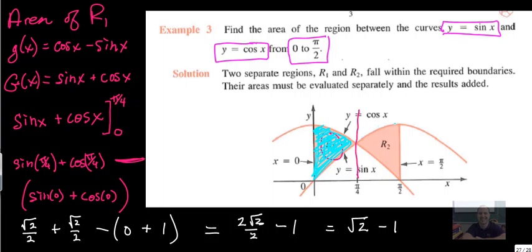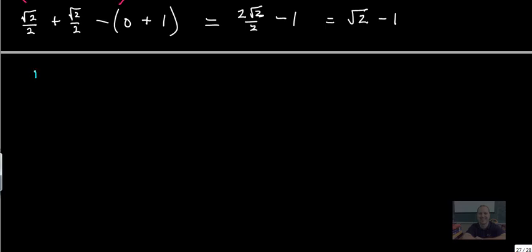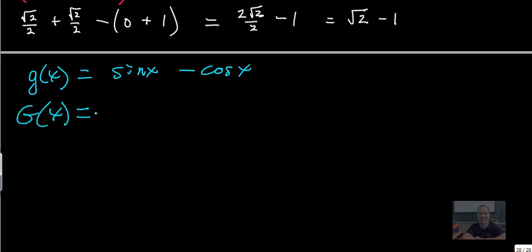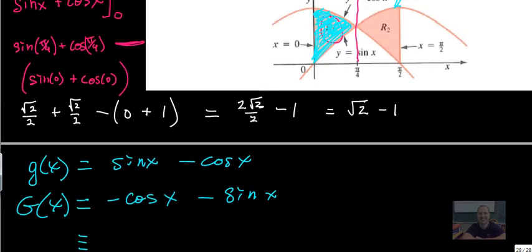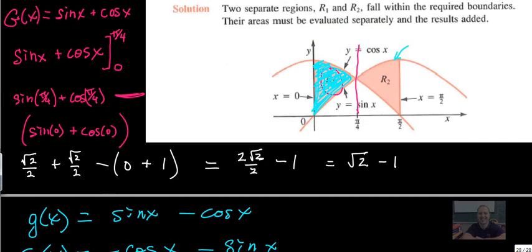sine of x, which is now your upper function, right? This is sine x minus cos x, and we took the antiderivative of that. So if g of x was now sine x minus cos x, and we took the antiderivative, what would that be? The antiderivative of sine is negative cos x, and the antiderivative of cos x would be positive sine x, which is actually what? Well, we could factor a negative 1 out there. What do we want to do? Sine x plus cos x.